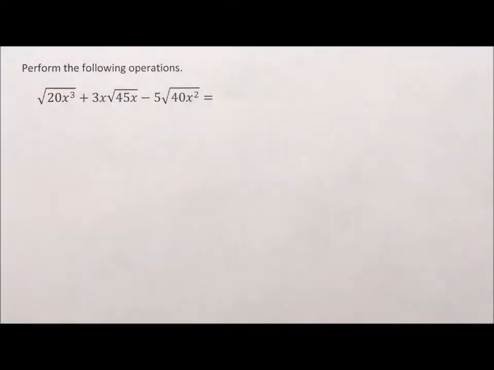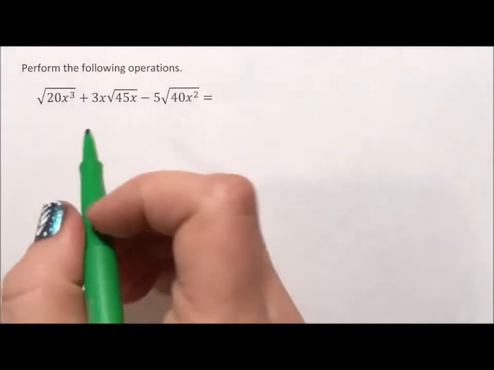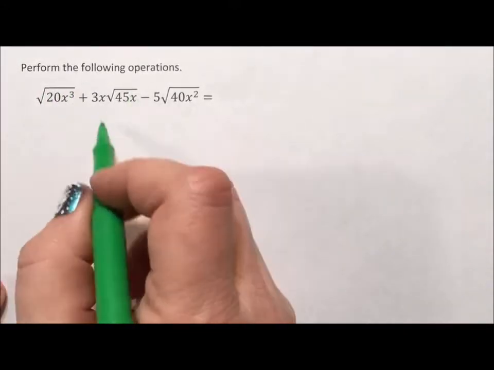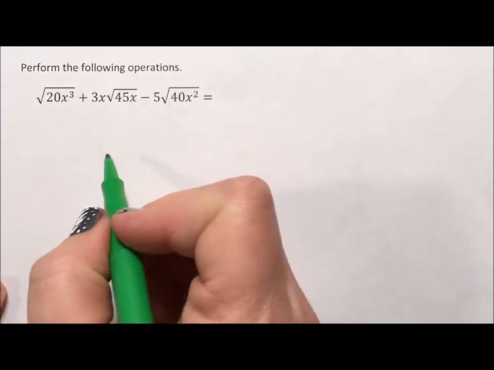Today I'm doing a series of videos on radicals, and in this video I want to add these three cute little radicals together. But like anything else with variables, what is under the radical and the variable combination has to be exactly the same to combine like terms. So if I want to simplify each of these, there are a couple of ways of doing it.